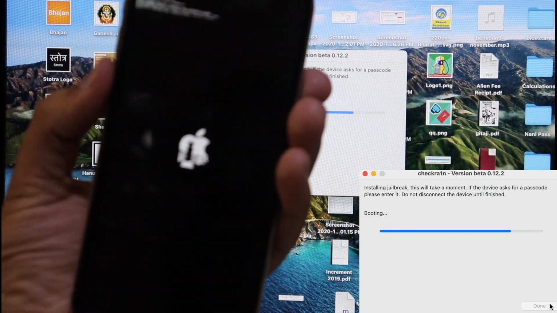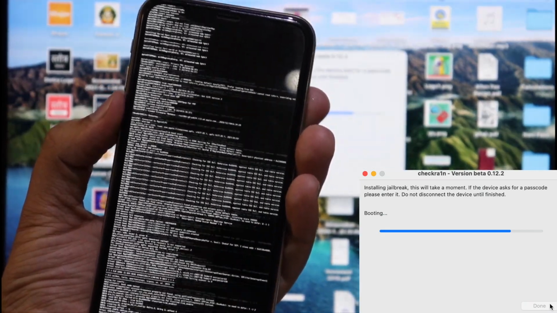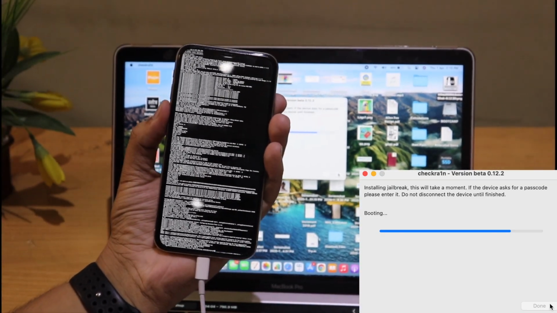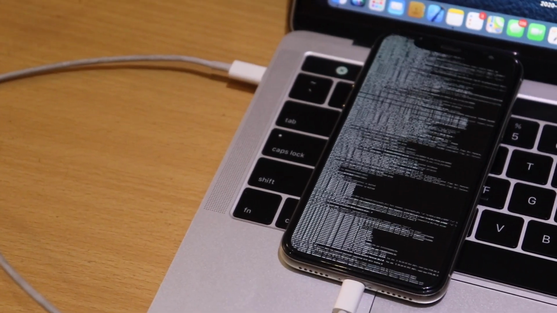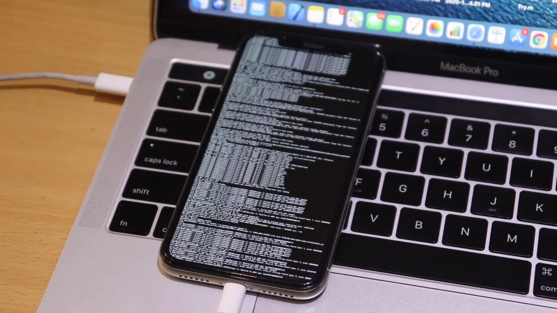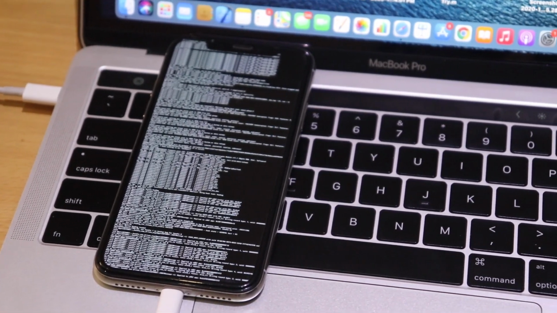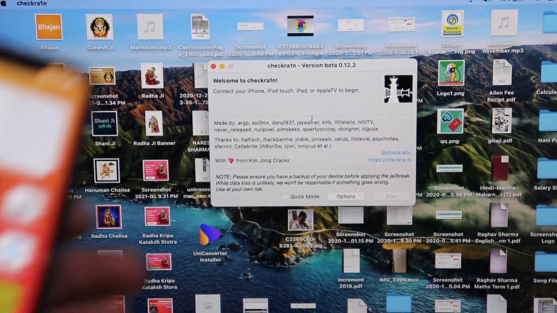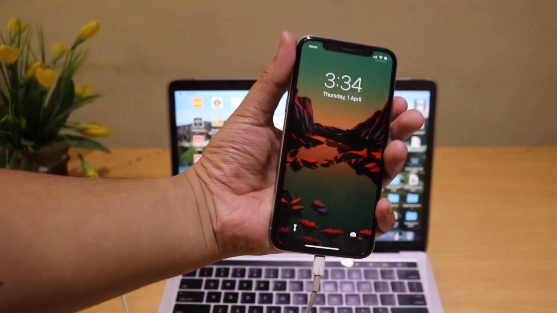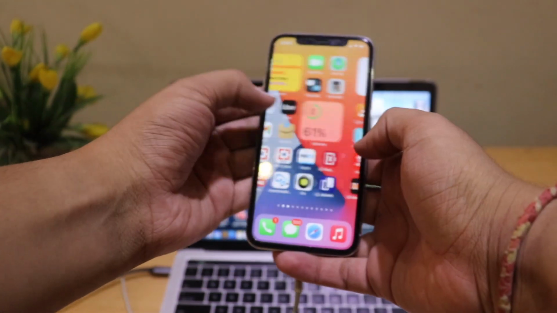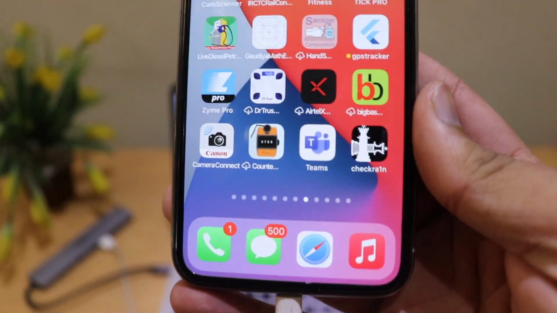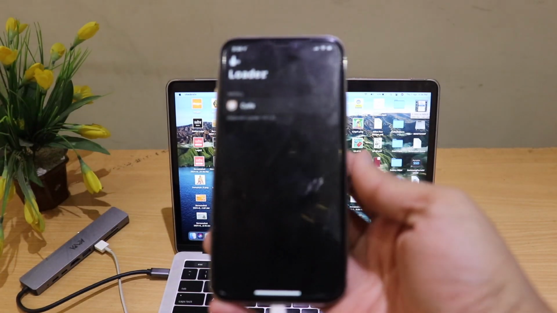And when it says booting, we can see this whole thing going on our iPhone. It is showing because we have selected the verbose option while configuring, if you remember. It will take a minute or two, maybe even longer, but in my case it took 3-4 minutes. But I should tell you one thing, that it was not done in one attempt. It was giving errors. I had to do it 5 or 6 times, and on the 5th or 6th time it actually jailbroke.